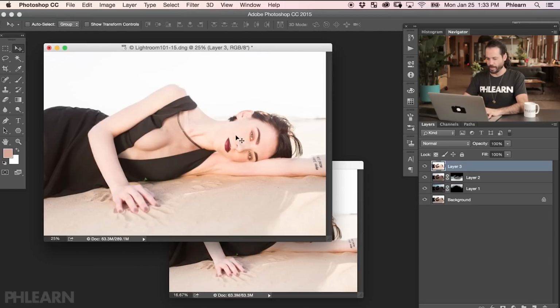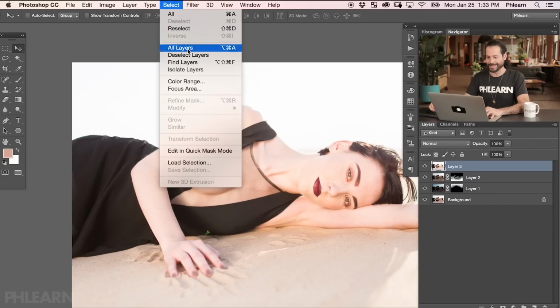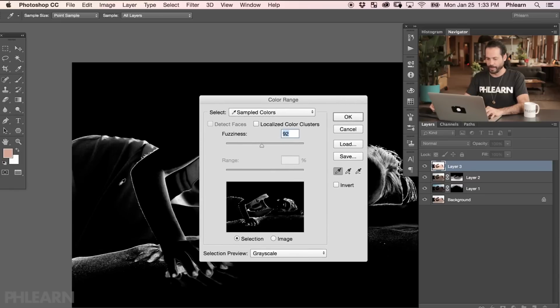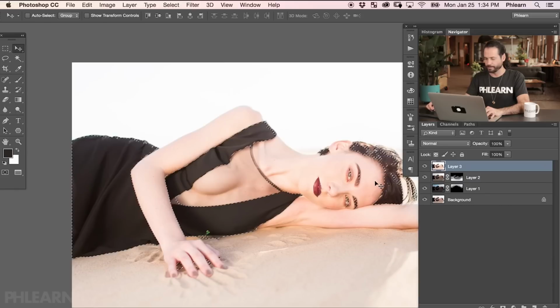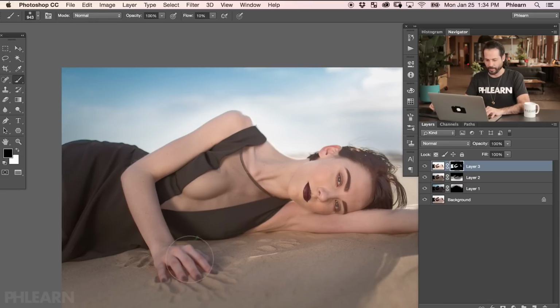image to another. All right, now what we're gonna do is I'm gonna go to Select and down to Color Range. We're gonna select out these darks here. So I'm gonna use my eyedropper and click on our darks to actually select that as my color range. We'll bring up our fuzziness a little bit. There we go, hit OK. And then we can click on our layer mask tool, and that's gonna make this just visible where our layer mask is visible. All right, now it's a little bit like in the hair and under the fingernail, so I'm gonna paint black over there because we don't necessarily need this layer to be visible in those areas.